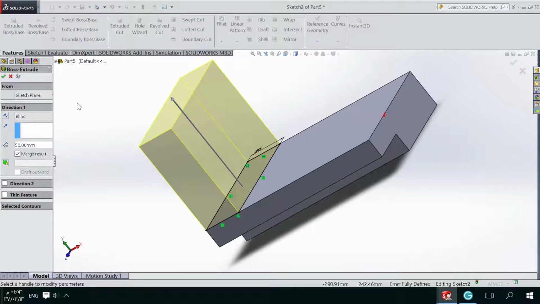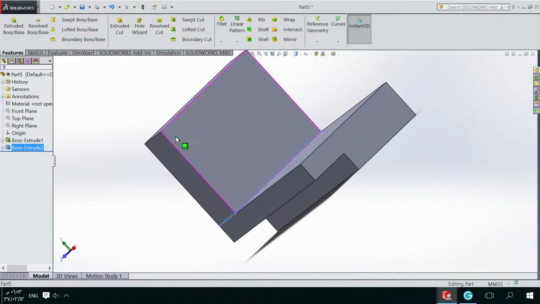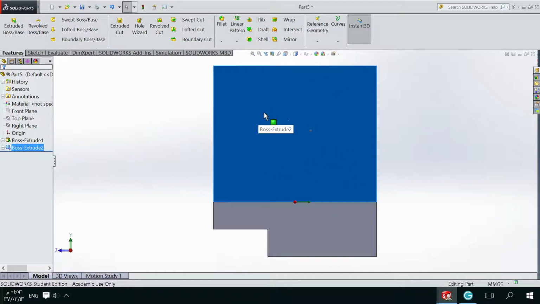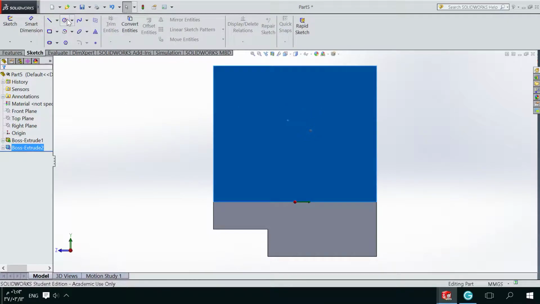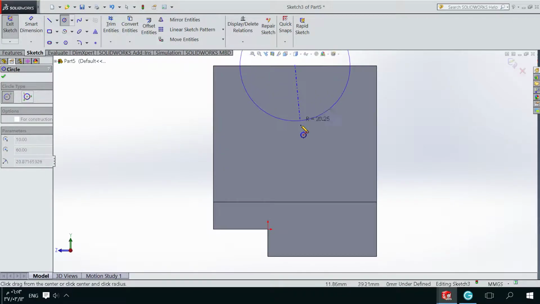So yes, exactly, guys, it's 50. Okay, so now we draw this. And we will go also to another plane, and we could say normal to, or you can press Control 8. And here we can sketch a circle.